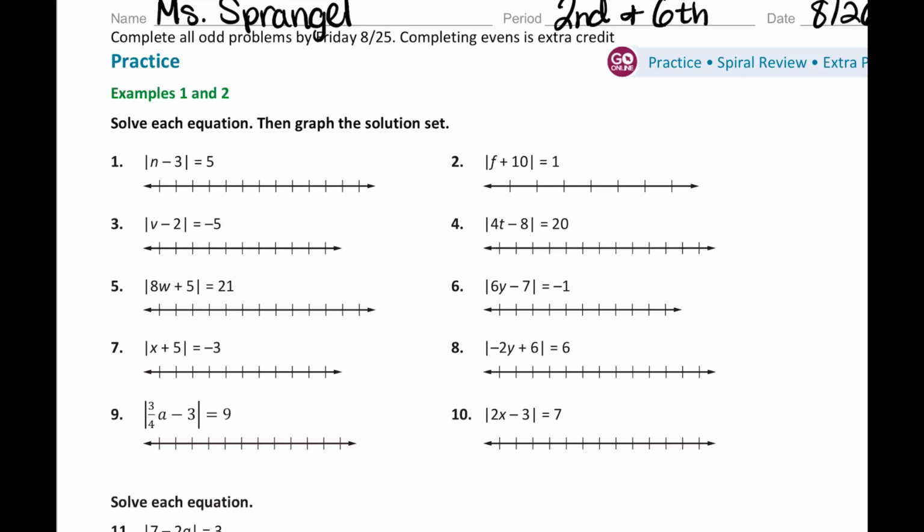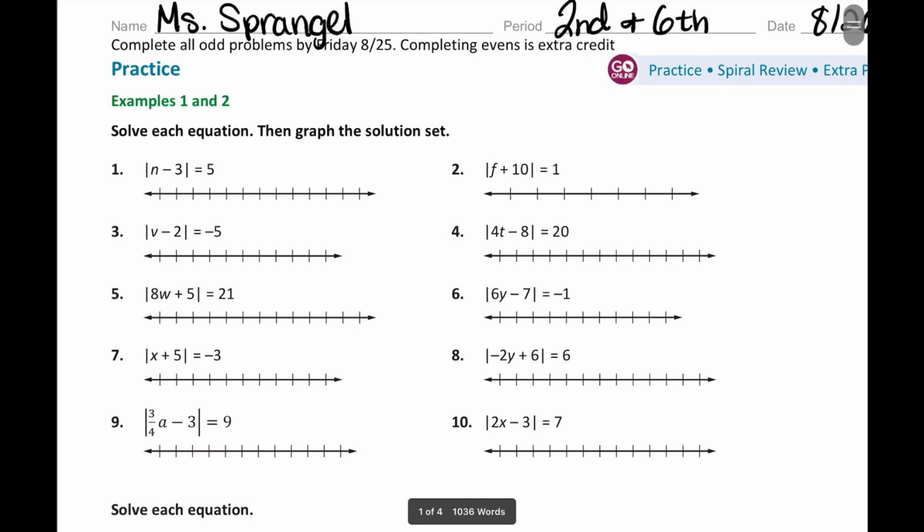Hi everyone, I'm just going to go through the 1.4 homework real quick, and I'm going to do it pretty fast, so if anything's confusing, I would recommend just watching it back or just waiting to go through the whole video till you get used to the pattern of these things. So let's look at number 1 first.